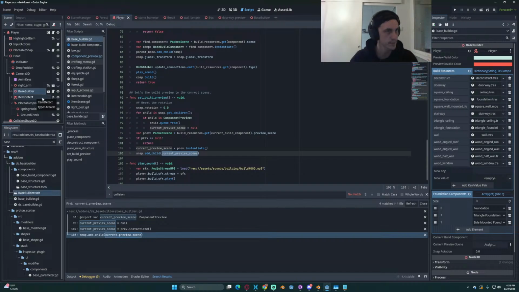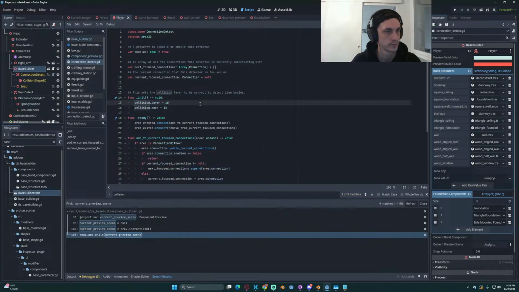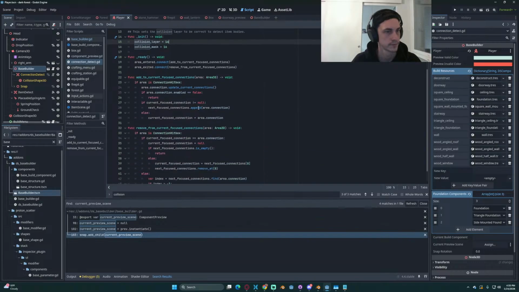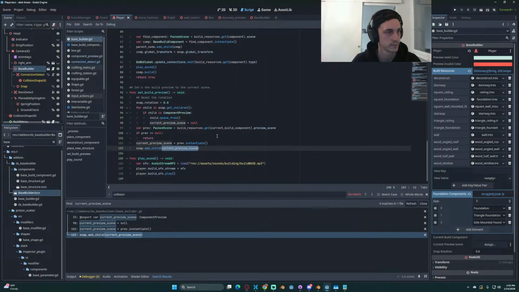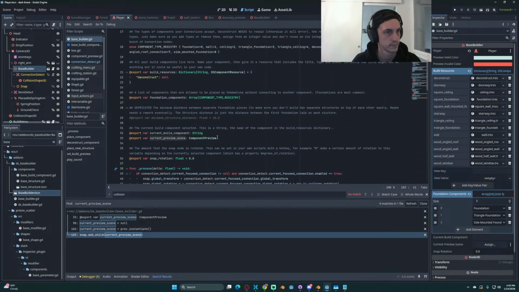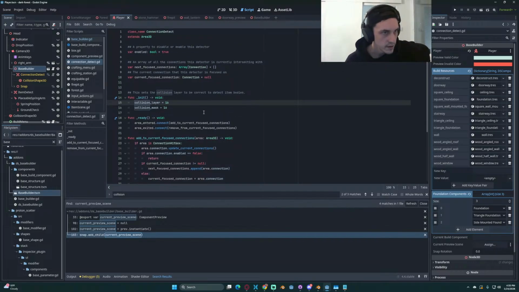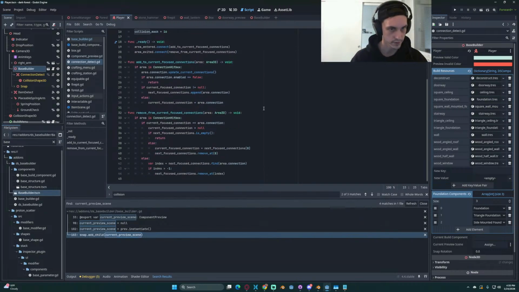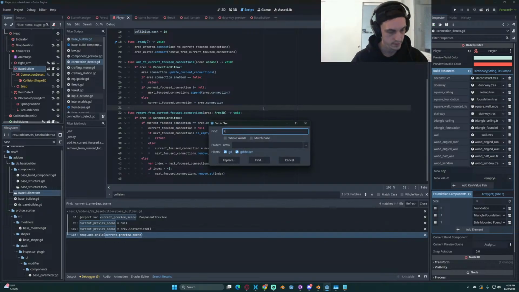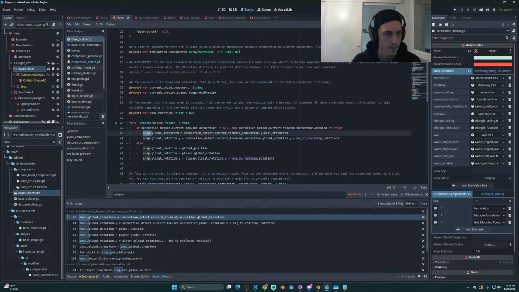Then in our snap, no, our connection detector, let's do a quick snap dot. Okay, that's in here, in the process. Okay.